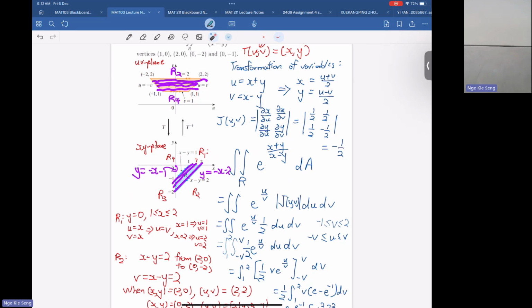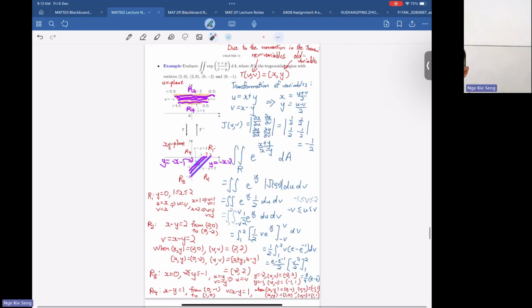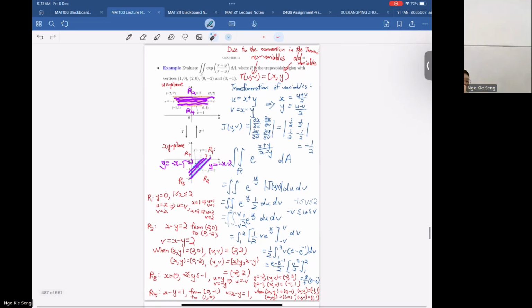Okay, then you do the actual integration. Any question about this change of variable here? A few things you need to remember when you do this calculation: one is the change of your integration domain, and the other is the Jacobian. Other than that, you just do the normal integration. That's all.